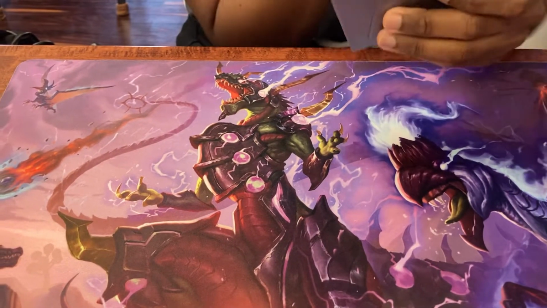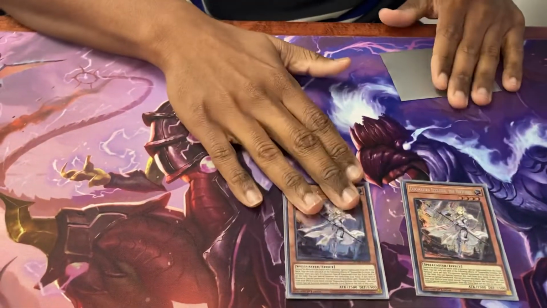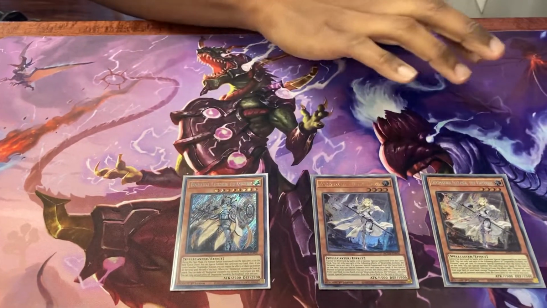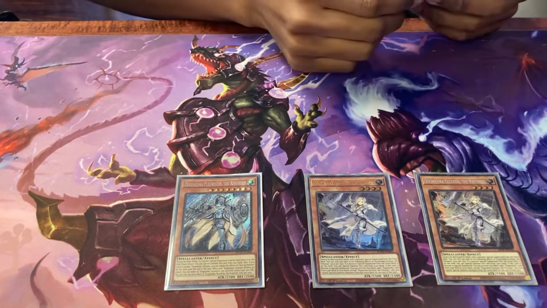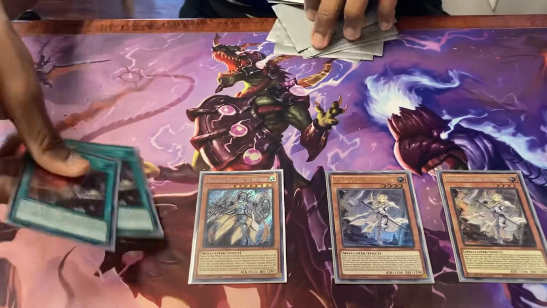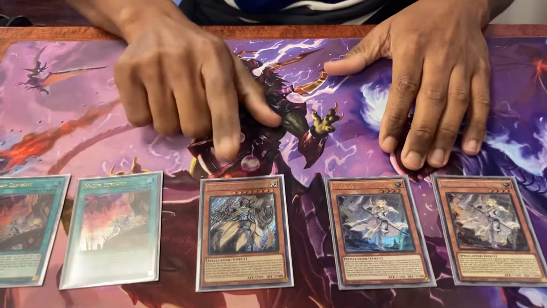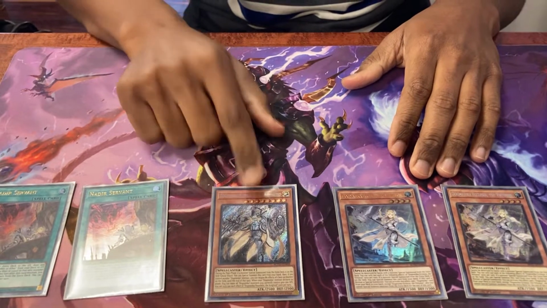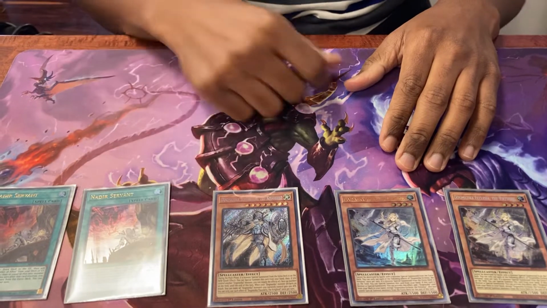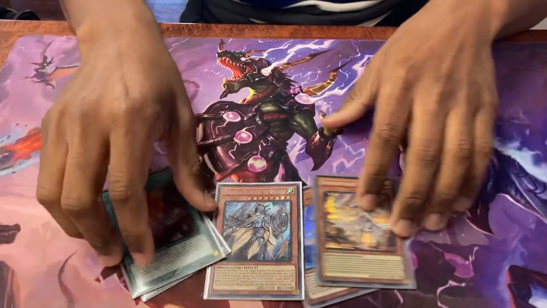In addition, I have more spice, and that is the Dogmatika engine. I'm playing 2 Dogmatika Ecclesia and 1 Floridis, and also 2 Nadir Servants. So it's pretty much a small package I just threw in and tried out, and it's definitely been working out for me. Especially Floridis: when I go second, I can summon him, summon the Mekk-Knight, overlay 2 Ningirsu, and send some for the Ardentis to ride Zeus. So it's definitely been helpful.